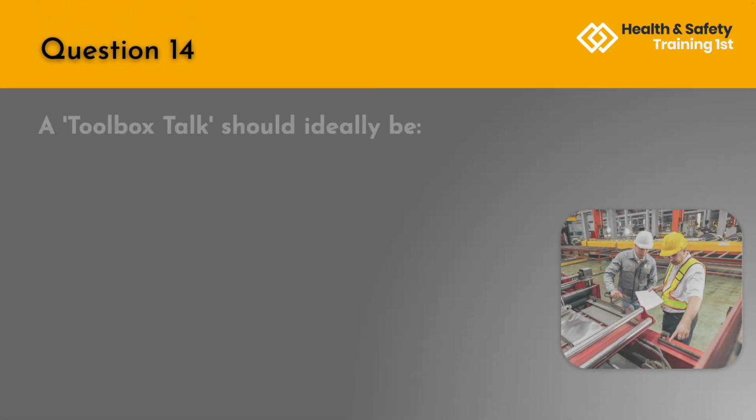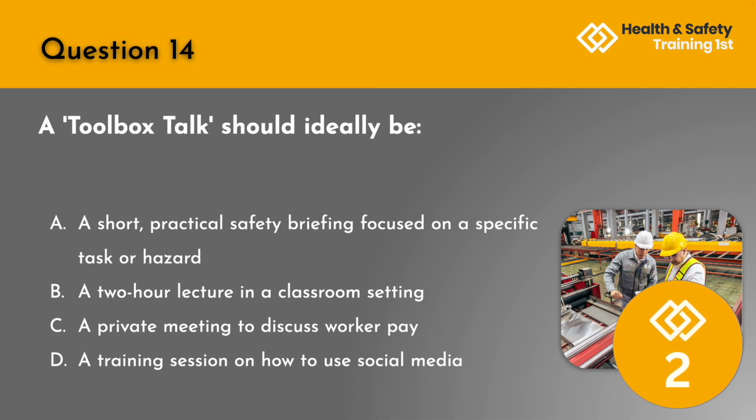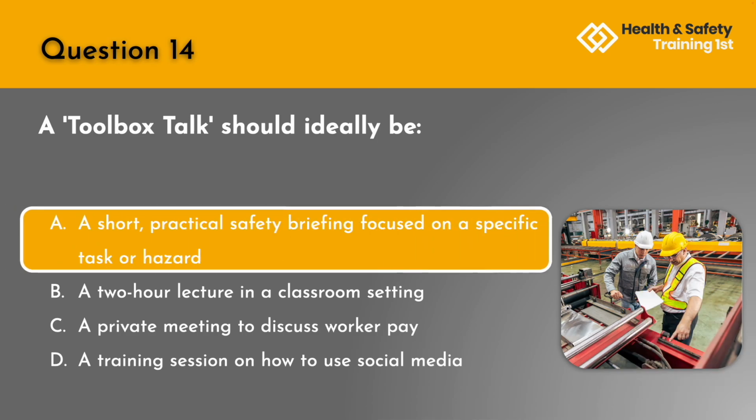Question 14. A toolbox talk should ideally be A. A short practical safety briefing focused on a specific task or hazard. B. A 2-hour lecture in a classroom setting. C. A private meeting to discuss worker pay. Or D. A training session on how to use social media. The correct answer is A. A short practical safety briefing focused on a specific task or hazard.